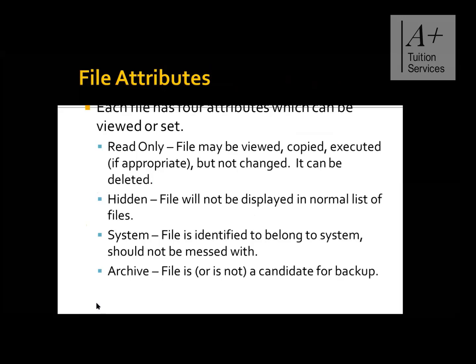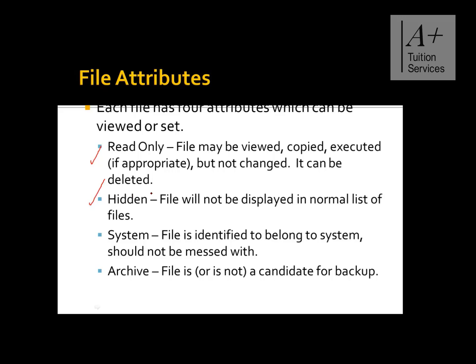File attributes. Each file has 4 attributes which can be viewed or set. We have read only, in which a user can read but not copy, basically the user cannot edit anything. So I can save a Word document as read-only and email it to someone. When that person opens it now, they can only read it. They cannot apply a change to it and they cannot delete it or any contents of it.